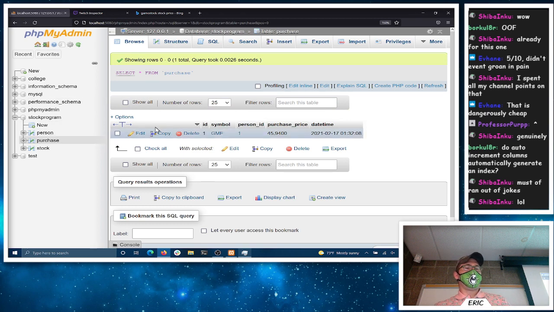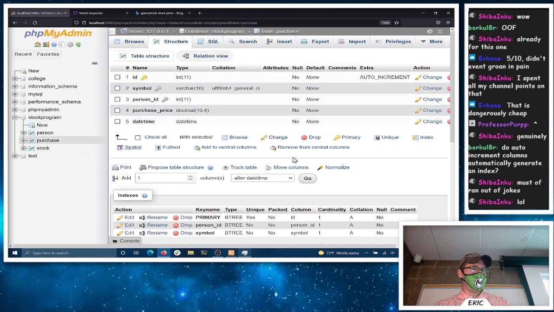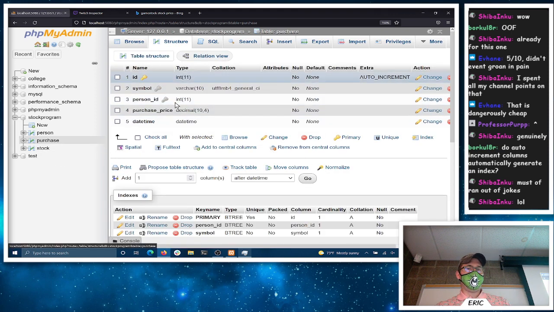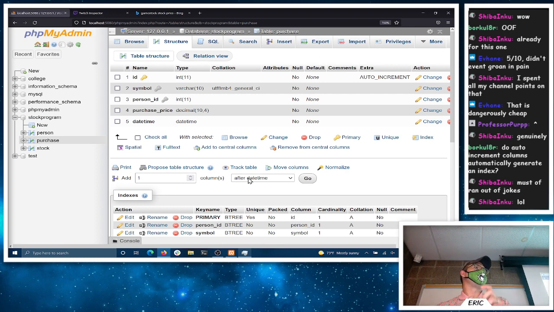All right, so anyway, we're going to change the structure here. We're going to go to the structure of the table, and then we're going to add another column. Right, so right in here, I get to add another column, and you get to pick. The order doesn't actually matter. If your programmers who use your database are lazy, the order might matter. But generally, you're going to be very specific, and you're going to say, I want this column and this column and this column.